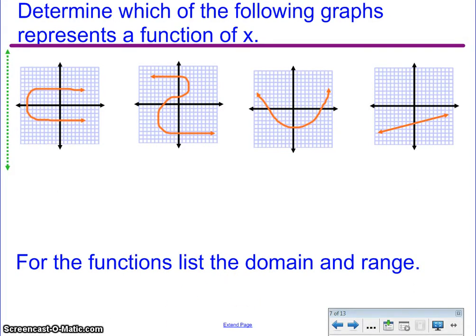All right, let's go ahead and see how you did. So here I've got my pencil, moving it across, and I see right there, and actually in many places, it hits more than once. So is that a function or is it not? And hopefully you answered that it is not a function.